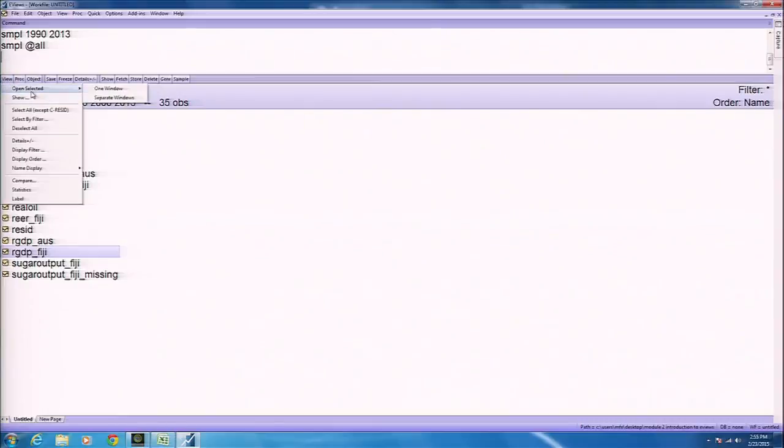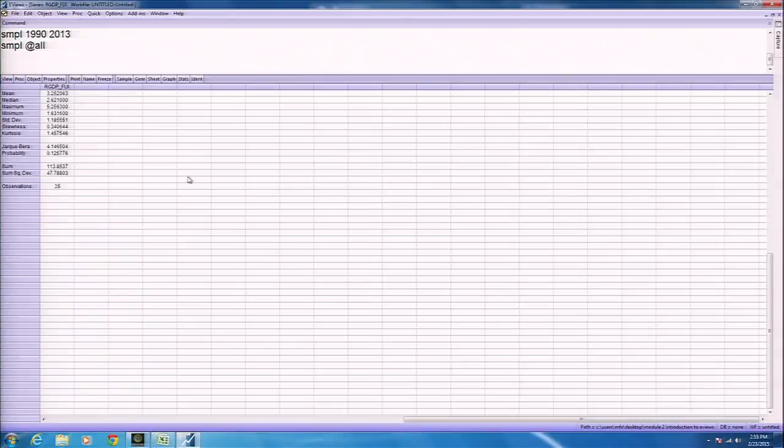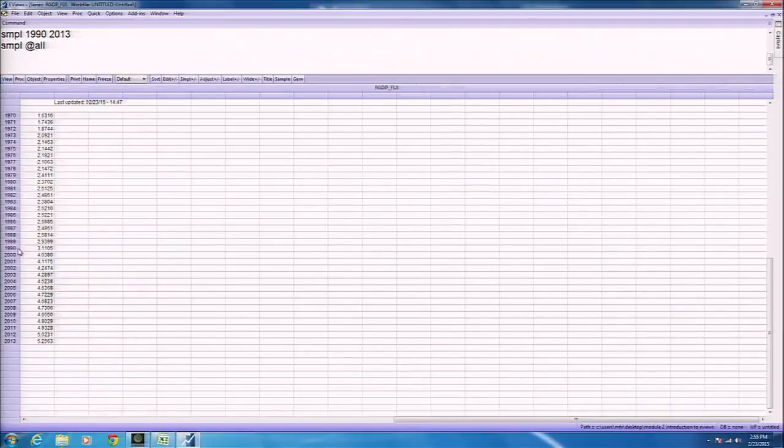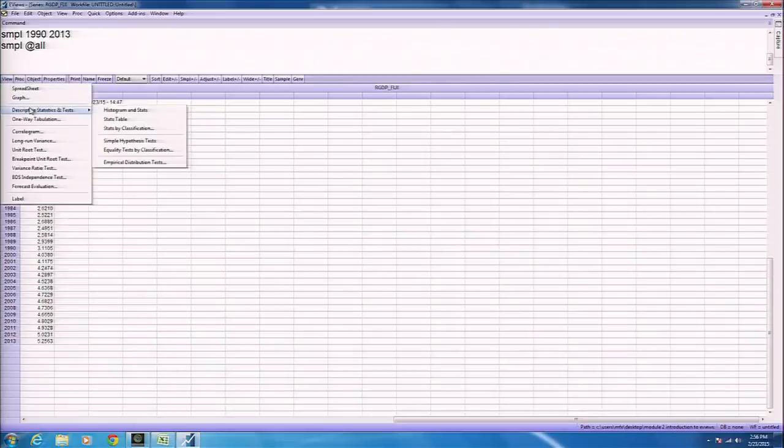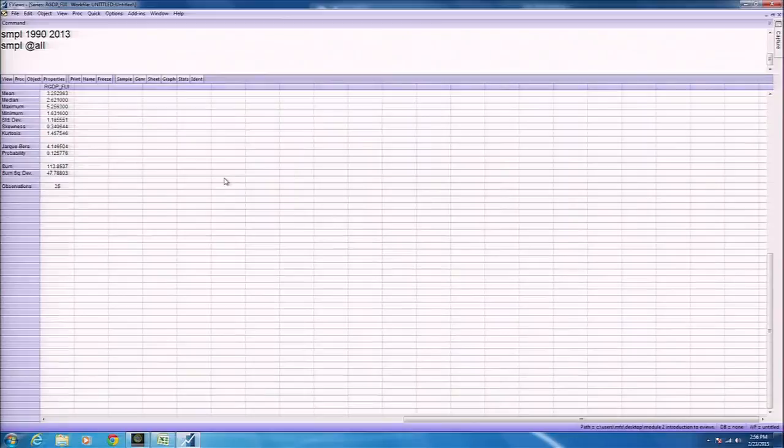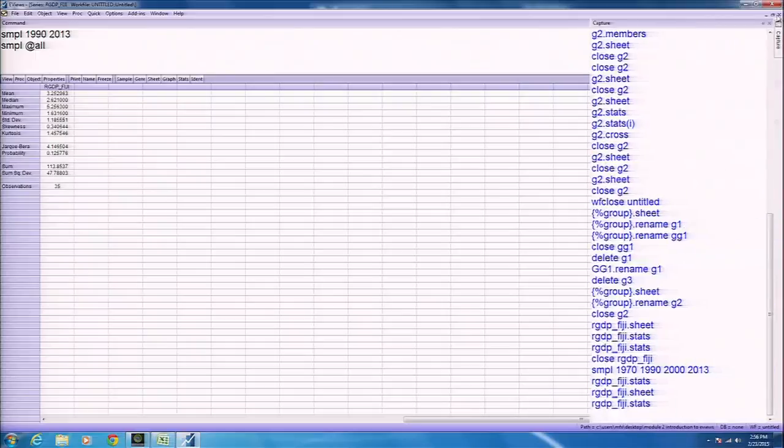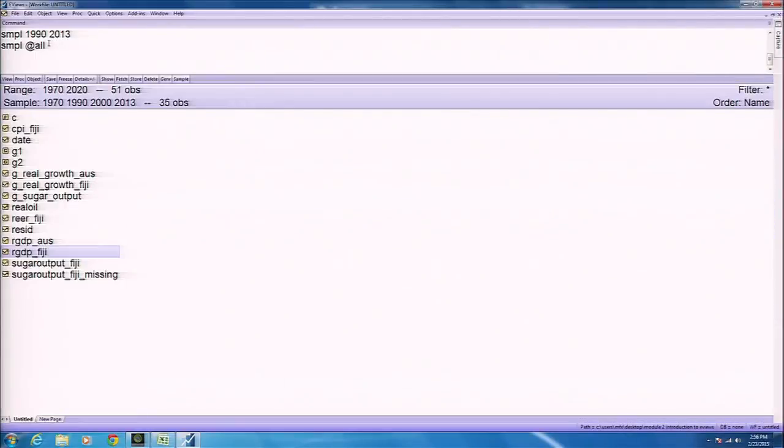the data, open, select, one window. Now, if I view the spreadsheet, you'll see that it's omitted the data from 1991 to 2000. And now any analysis that I do will ignore those data sets. So if I now do stats table, we have 35 observations as to be expected, but it ends up, I mean, it's allowing for a fairly complicated sample.